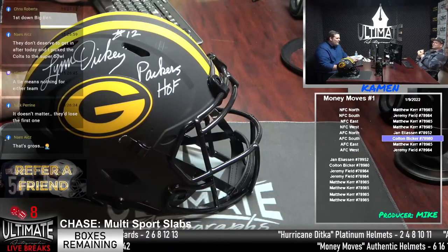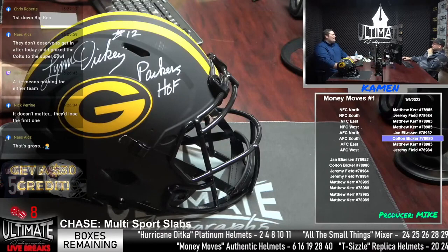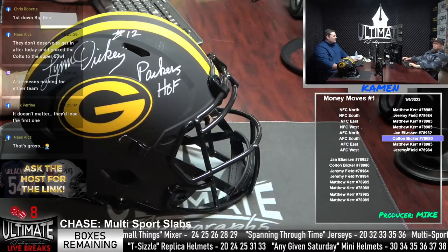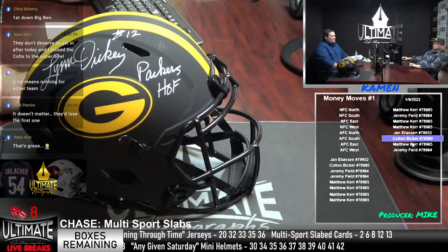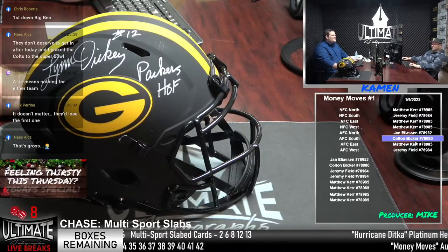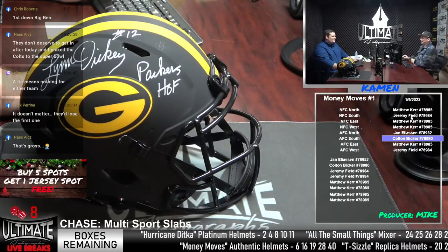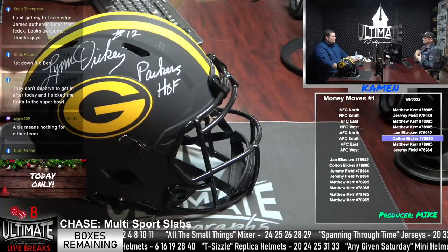Oh, here we go. Ben Roethlisberger to Ray McLeod. First down, Steelers. They went for it and they got the first down. How about that? First down, Big Ben. Chris Roberts calling it out. Nice call, Chris. They don't deserve to get in after today, and I picked the Colts to the Super Bowl, says Sean. I agree, Sean. Looks like the Steelers, if they don't mess up, they should win this game. Big Ben, and Chris says his last game. He'd have one more game, at least a playoff game, if they get this win, potentially. That would be something. He ain't going out like that. He ain't going out midfield on fourth down, you know?